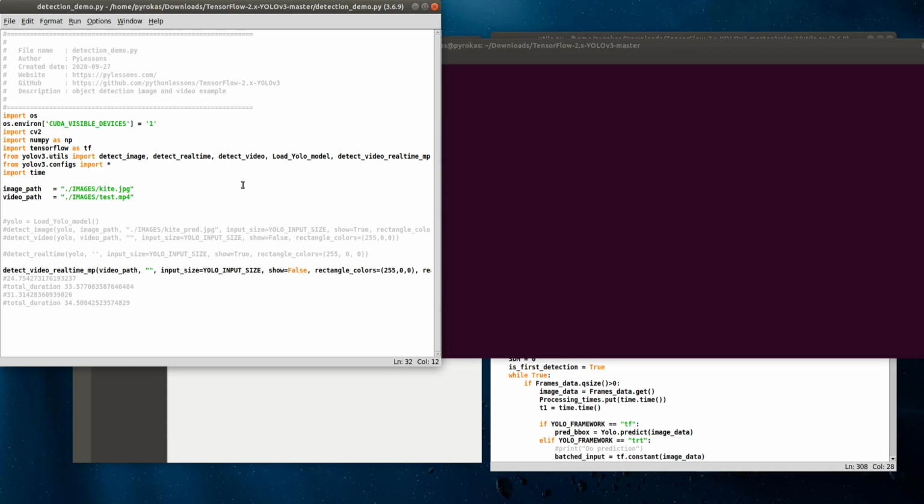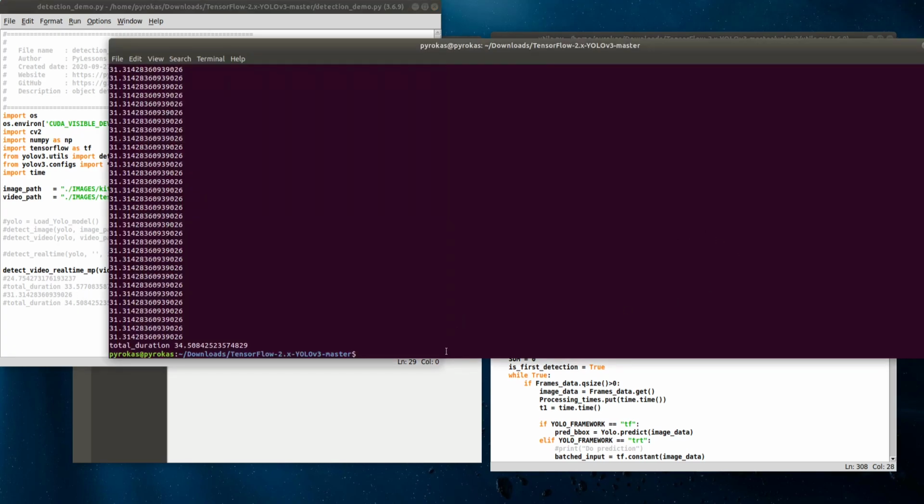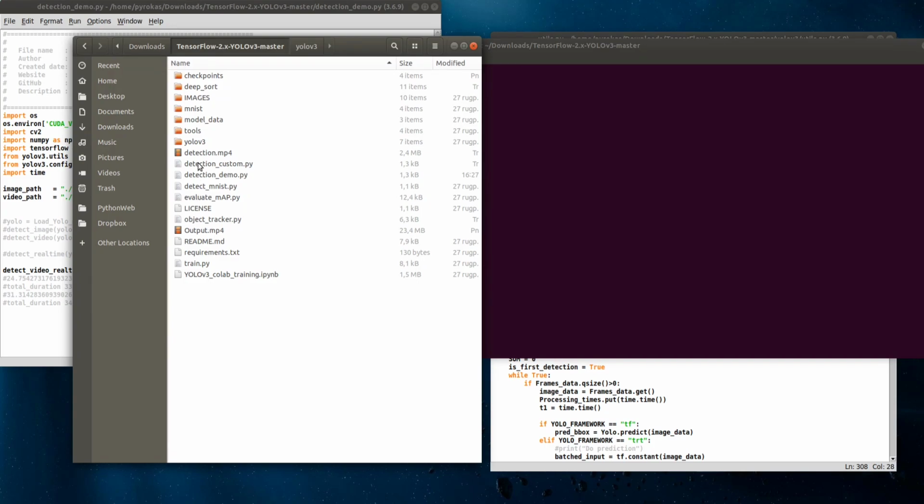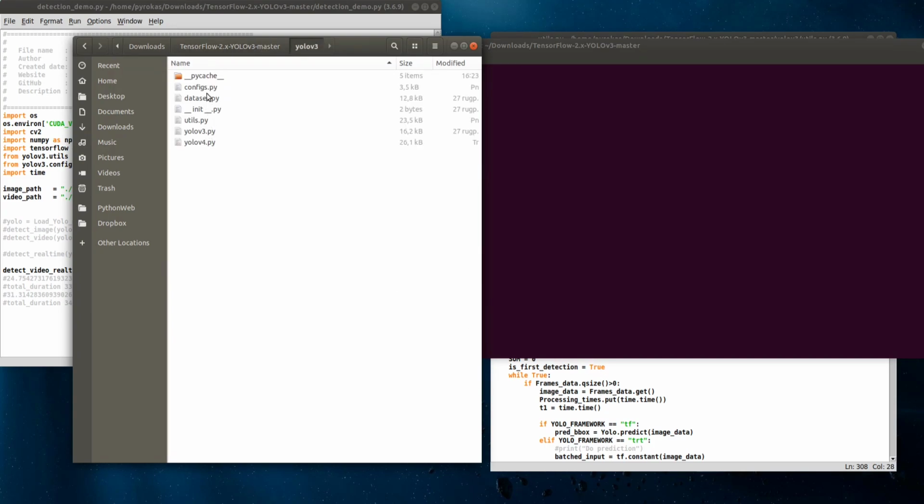But actually, if you don't have a GPU, you don't need to use it. If you have a GPU, well, yes, you also don't need to use it. But if you have a GPU and you know how to convert this model to TensorRT, yes, you must use it. Because I'm not going to show these results right now, or I can, actually. So let me change some configurations.